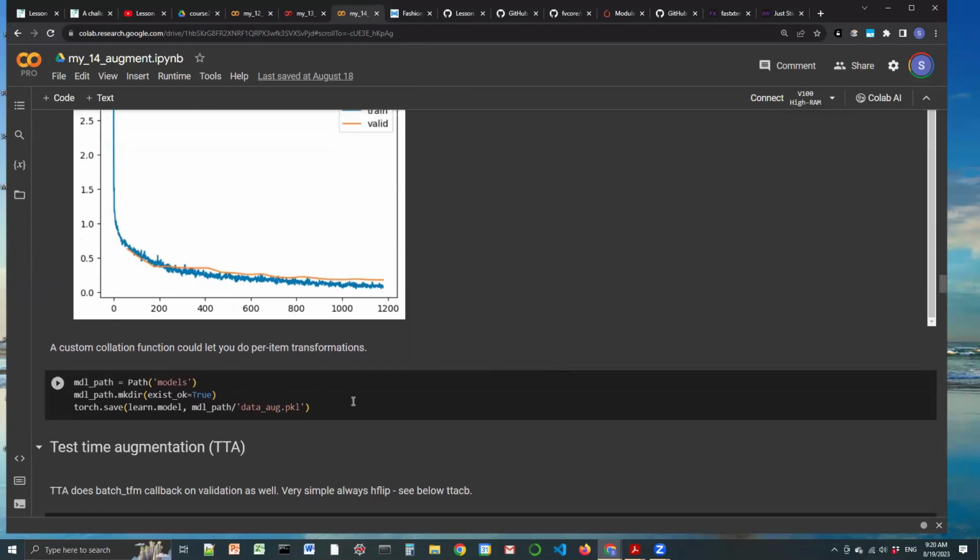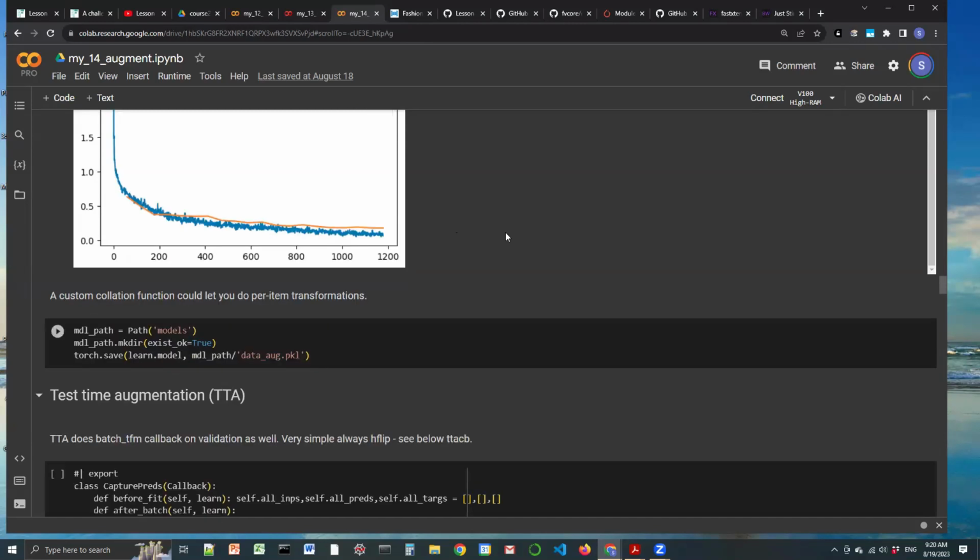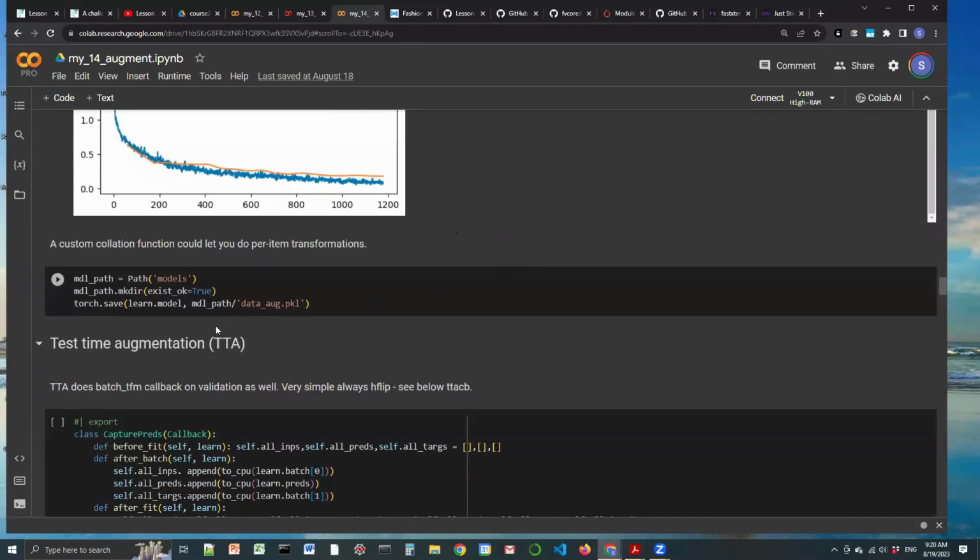As I said, now that we are training for more than 20 epochs and so on, let's save the model. Now that we have applied augmentation to the training, we can also potentially do something a little more interesting or fun, and that is to apply augmentation not just during training, but also during test, and see whether that gets us even better results.